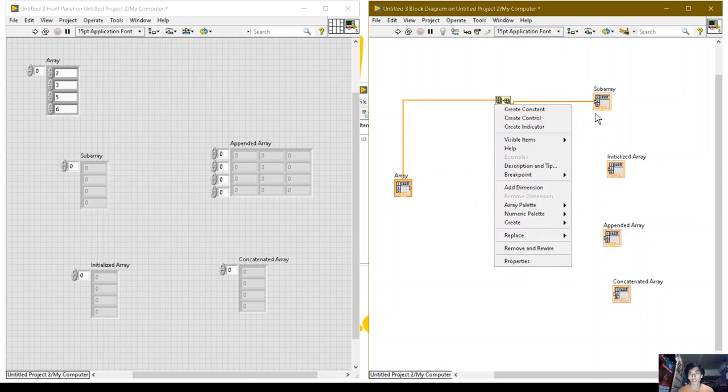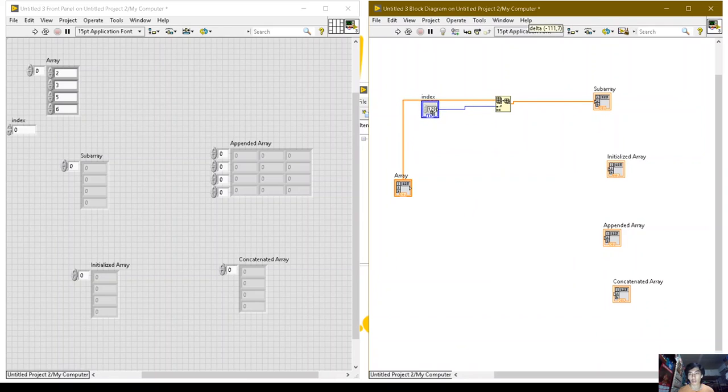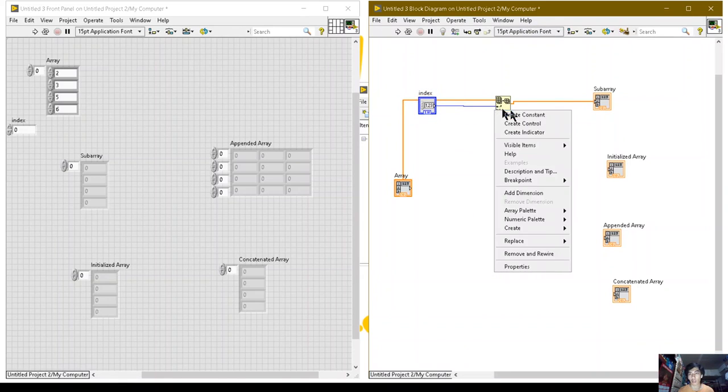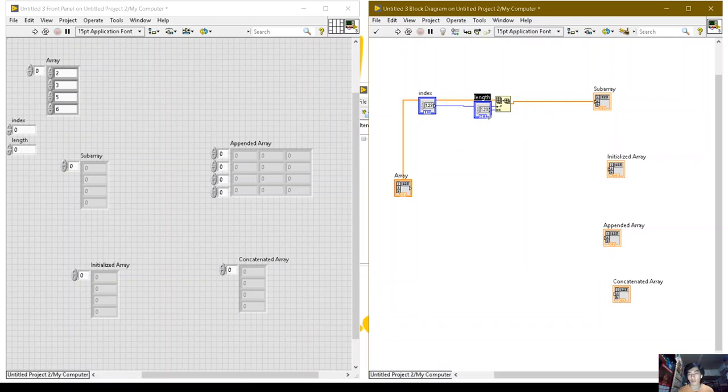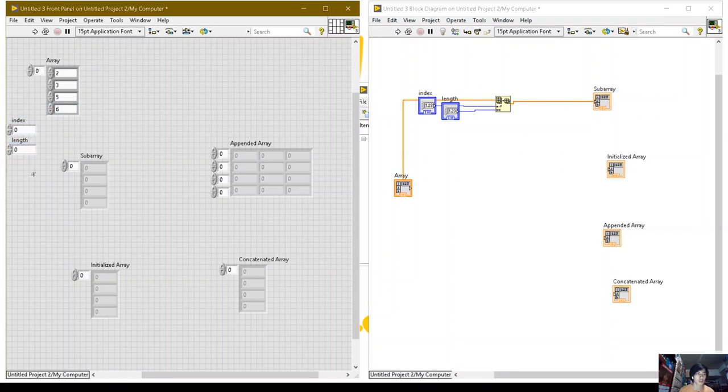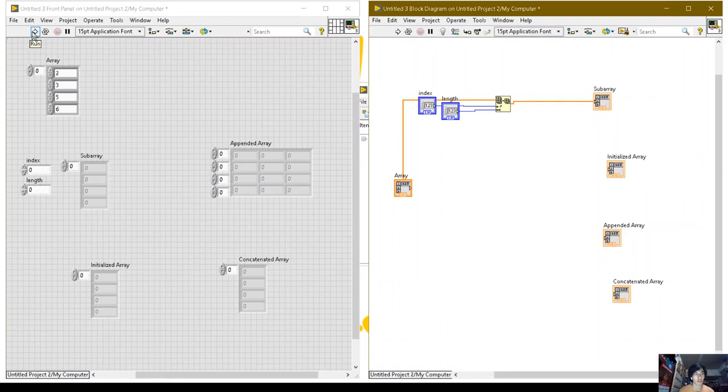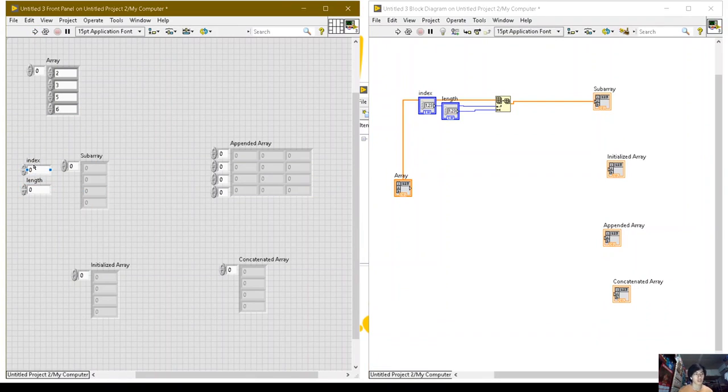First is the starting index. We control, and how many, the length being how many elements would we like to copy. So let's run that first. We have 0, 0, so we have 0, of course. So let's have the index of 5 and the length of 0. And of course, 0 length means no elements.